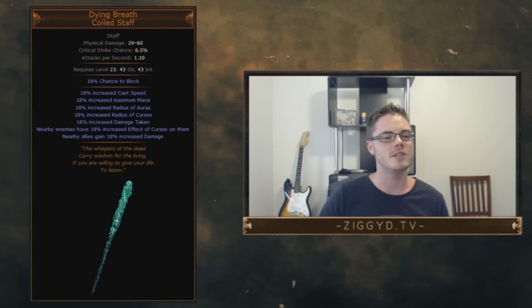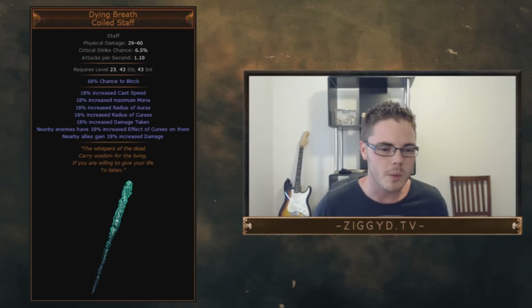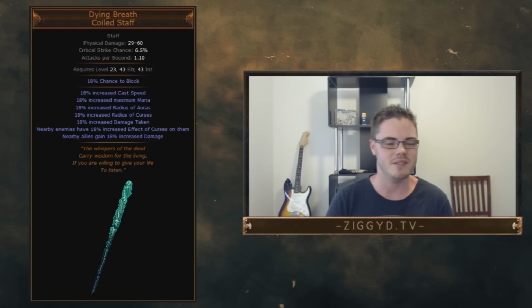So next up we have Dying Breath Coiled Staff. This is the one that I find pretty interesting. The whispers of the dead carry the wisdom of the living, if you were willing to give your life to listen. So this is kind of like a staff that you would give to your support character. It's got some curses, some aura stuff going on, and increased cast speed and mana and stuff that supports that. So we've got a bunch of 18s here.